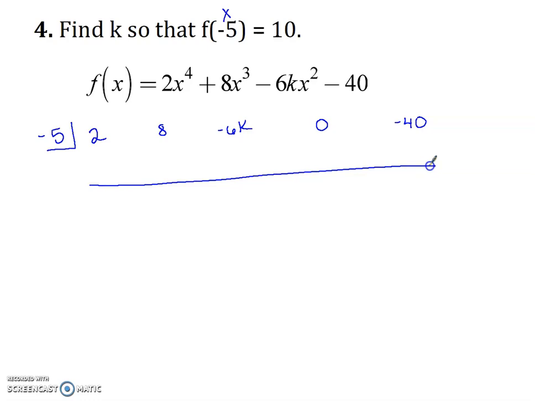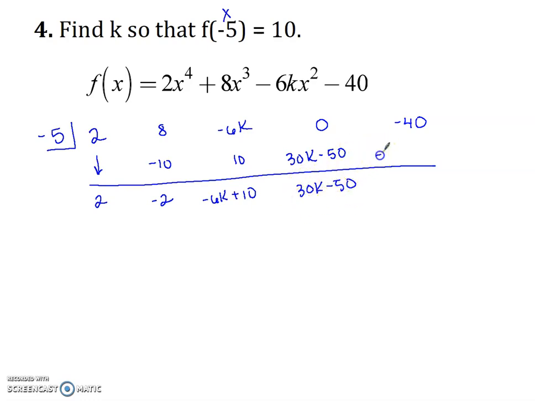And what I'm going to do is just go through synthetic division all the way until the end. So that's 2, negative 10, negative 2, positive 2. These you can't add together. So that'll just be negative 6k plus 10, or you can write 10 minus 6k. I just like to put the variable first. Then I'm going to multiply by negative 5 and be sure to distribute it to both terms. So that'll be 30k minus 50, and then add it with the 0. It'll just stay the same.